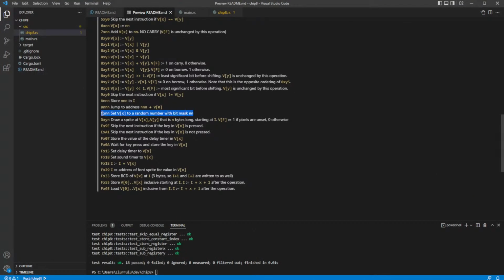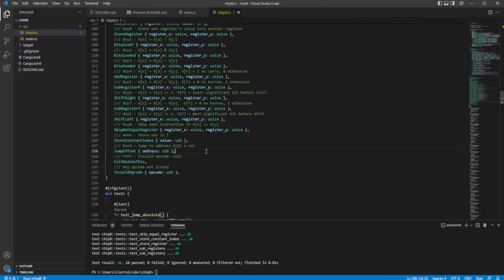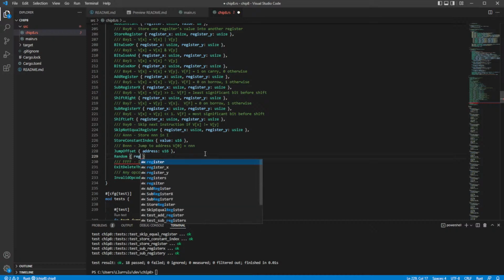Next is random. I don't know how to do random numbers in Rust. Guess I'll have to find out. Okay, set X to a random number with a bit mask. Takes a register and a mask. No, the mask is an 8. Up to 16.